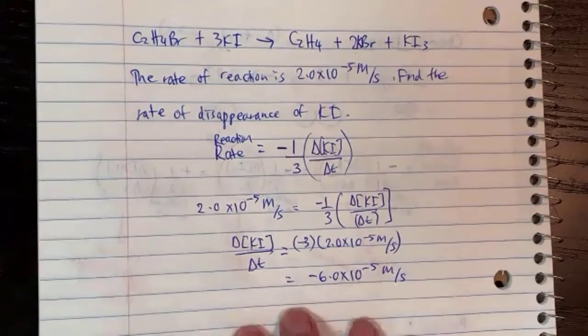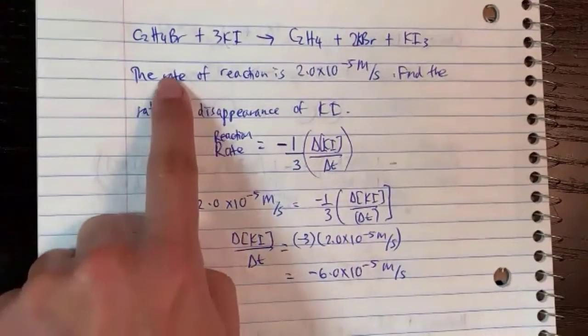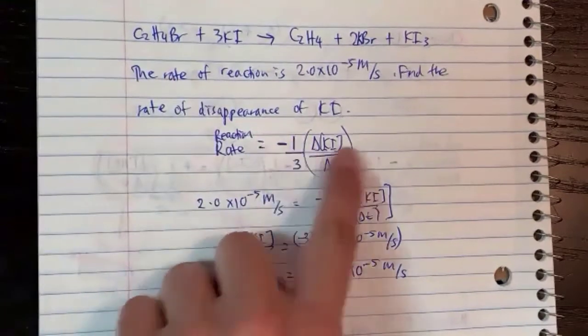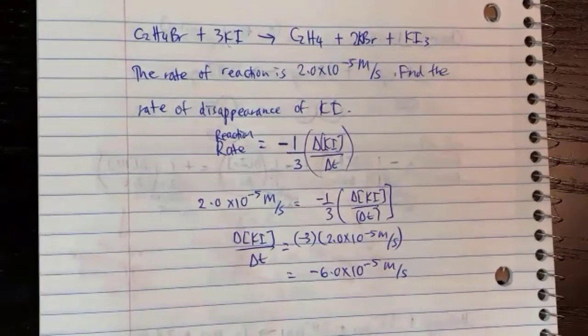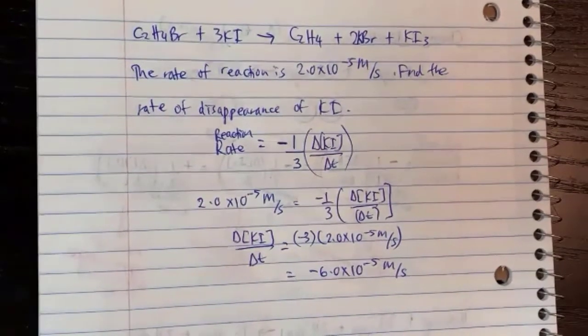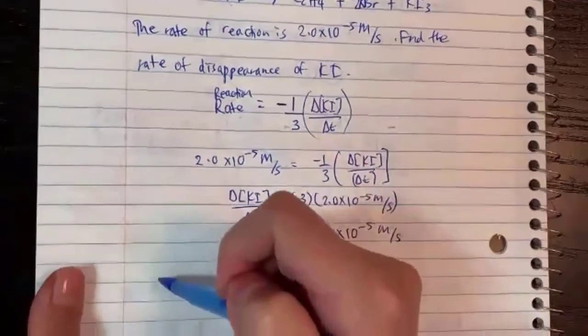But some students find this challenging because they can't keep their rate of disappearance separate from the rate of reaction, and they don't know about the coefficient and which term. So it can get hard, but if you're following the material and practicing, it actually is pretty easy. Okay, so let's try another question. Here's another variety of that question.